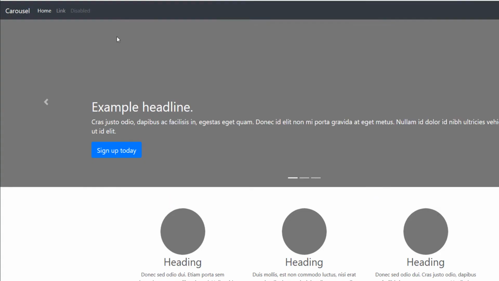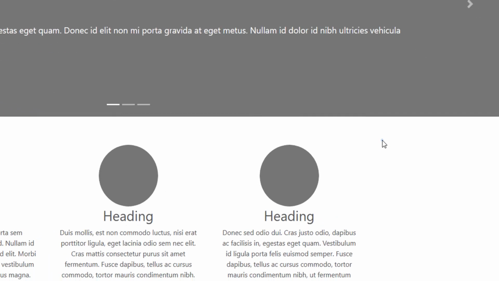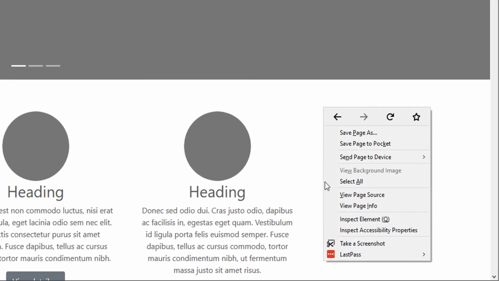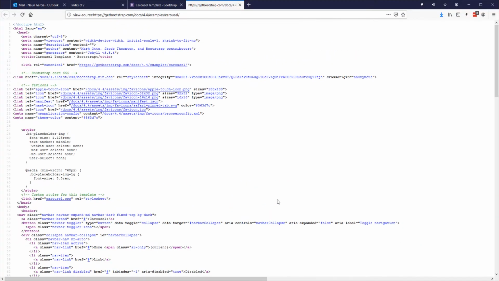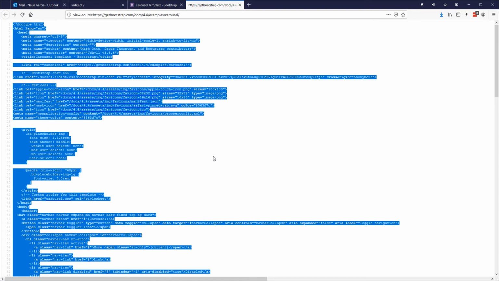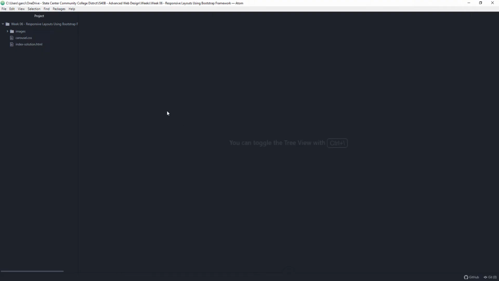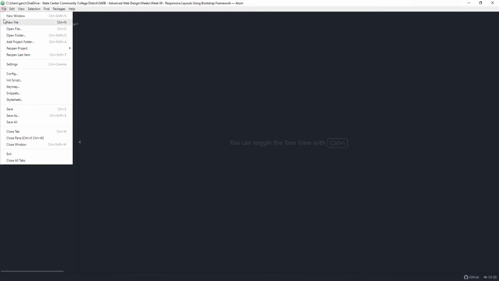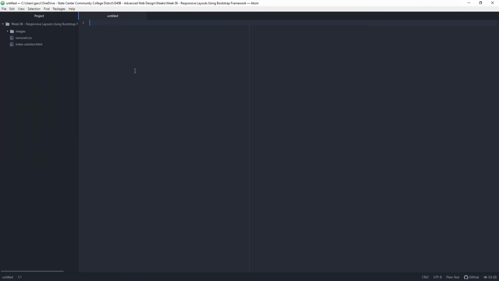All right. So we're going to click carousel, and then I'm going to right click on the page and select view page source. This is going to show us all the code. I'm going to select all, open up Atom, create a new file, and paste it in there.